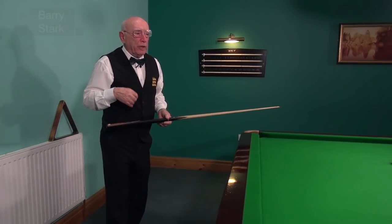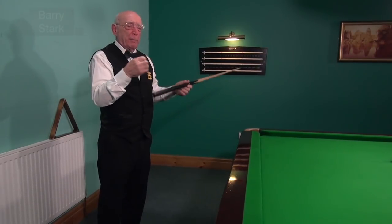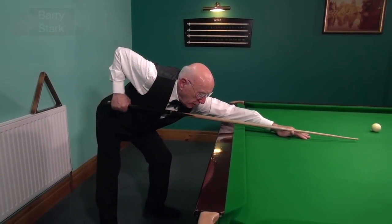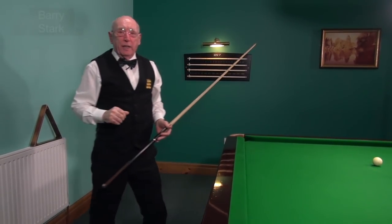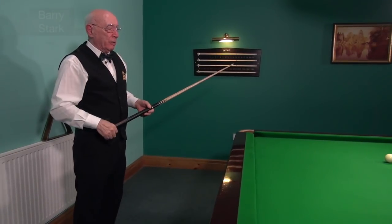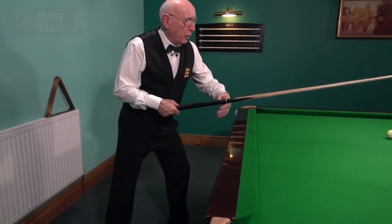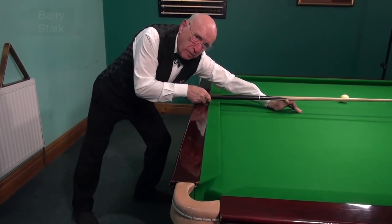I can't see any reason why, in the general aspect of the game, if you don't need a tremendous amount of cue power, you couldn't stand like that and rest the cue against the body. Ronnie O'Sullivan went to America and he was doing that. Not a problem at all. But most American pool players, and I stand to be corrected if you disagree with me, from there they go further forward, the cue is not on the body, and they get through the ball.